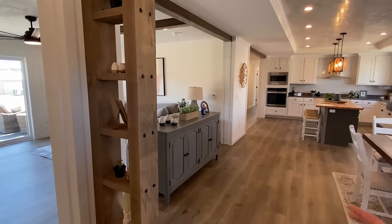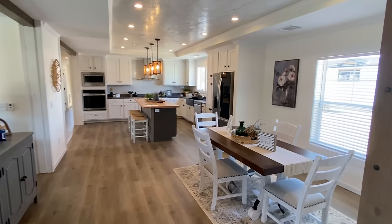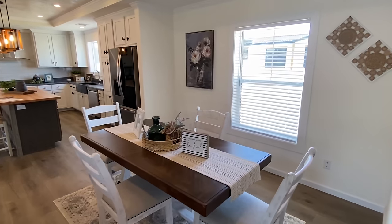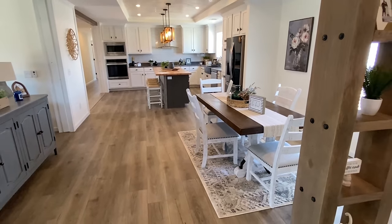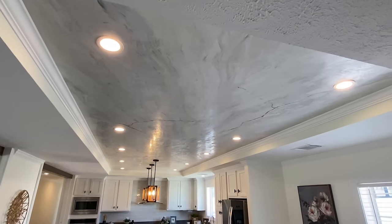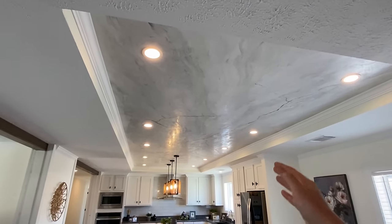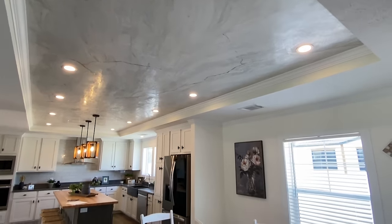Let's go ahead and go this way — we'll come back and hit the living room and that outside deck, then circle back to the main bedroom. Let's start right here with our dining area — it's a really big space, look at how much room you have right here. I've been seeing this tray ceiling in a lot of the homes here, but what I've noticed about this one is this full length — this has definitely got to be the longest I've seen in any of the houses.